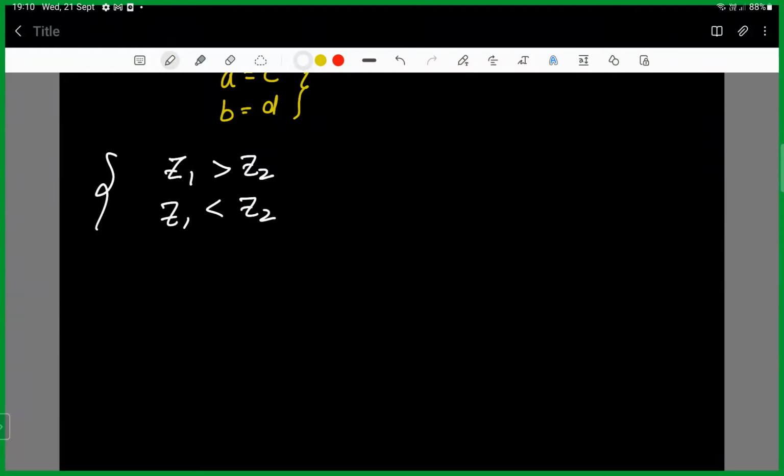See, in complex numbers, listen carefully, okay? It's nonsense. As simple as that. It doesn't make any sense in complex numbers. One point cannot be greater than another point. It's just a point, right? Geometrically, we have seen it's a point, so it's just the location of a point. You cannot say the ordered pair is greater than or smaller than another. It is nonsense. So just write beside it: nonsense.